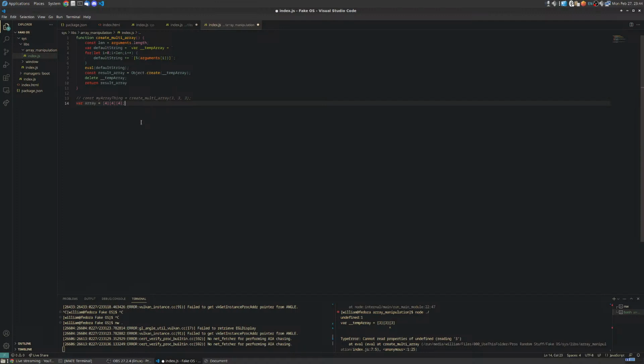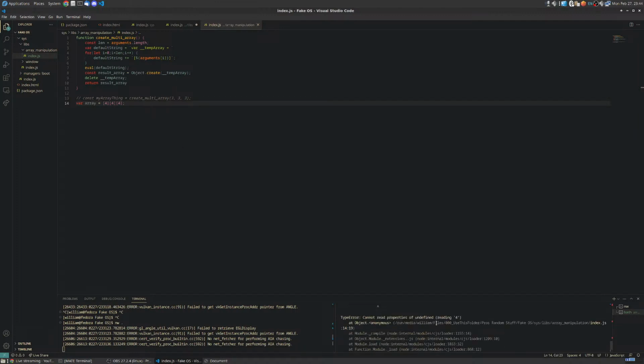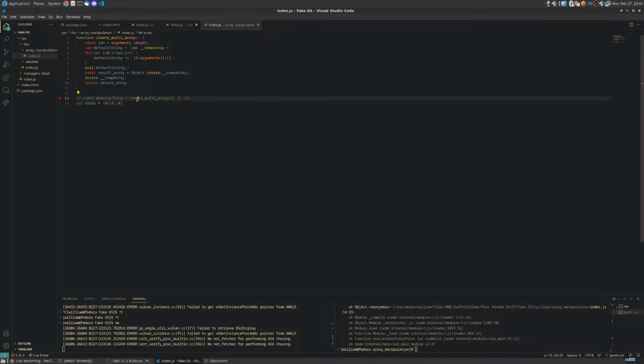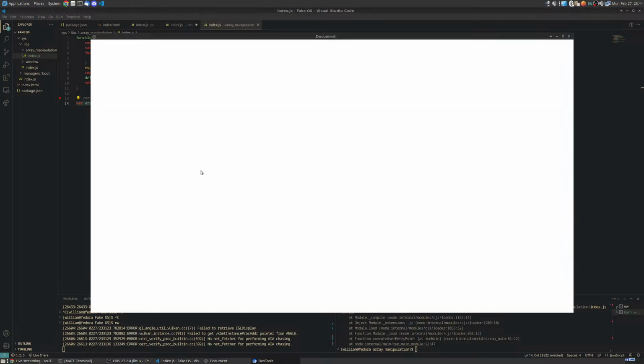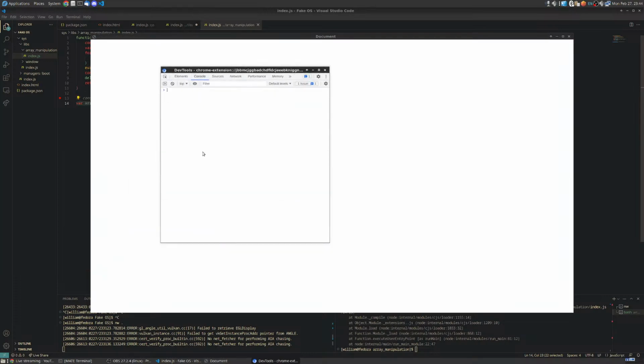Yeah, see, that works. So why in the world can you not do that? I feel like you should be able to do that. Does that really not work? Hold on. That's interesting if that doesn't work.